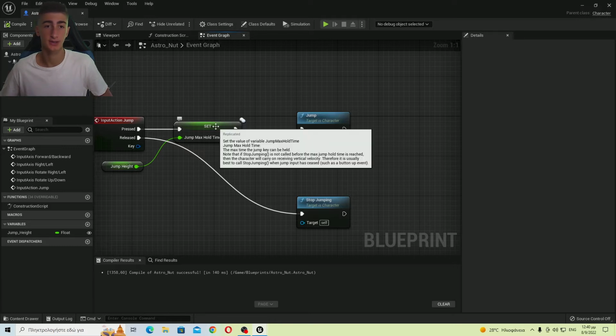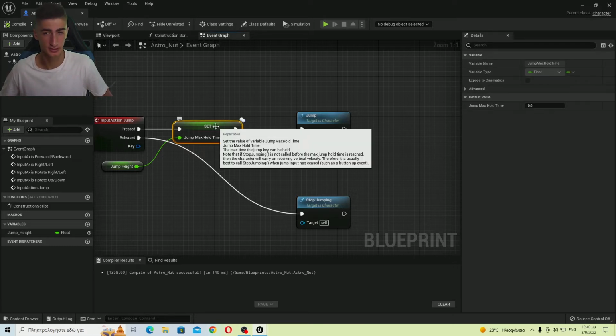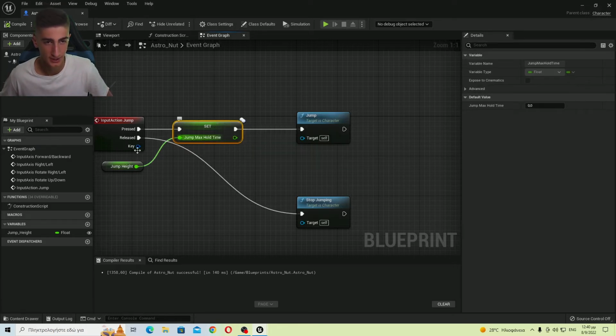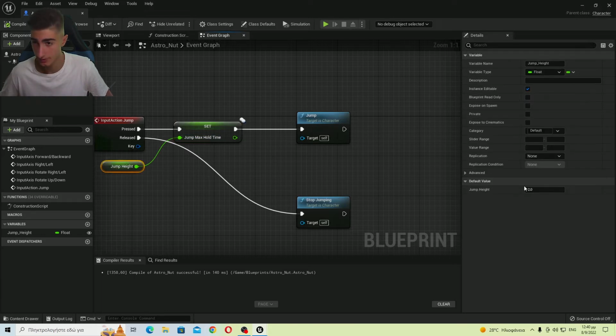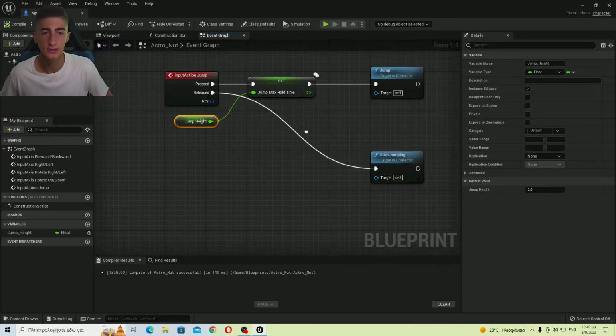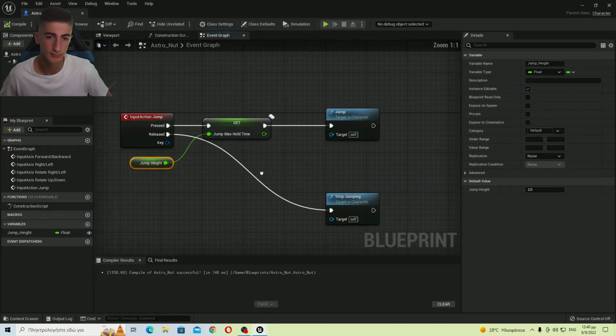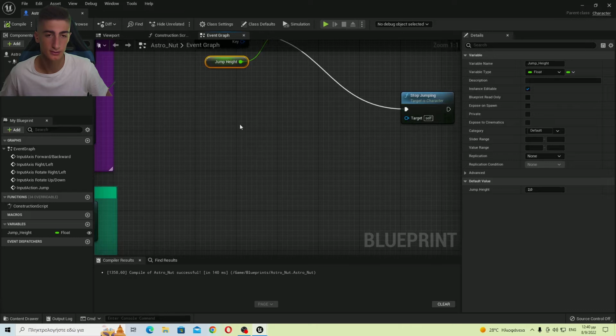It does that with time, with seconds. The time is how many seconds we jump. So the jump height over here is 2. It does not mean 2 meters, it means that we jump for 2 seconds. You can obviously set that to whatever you want, but I like it that way.